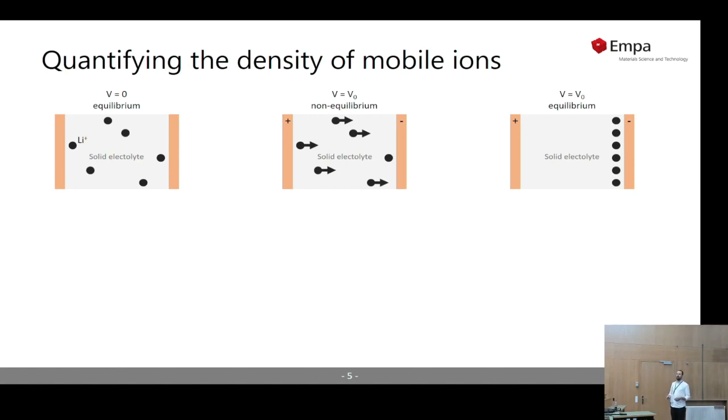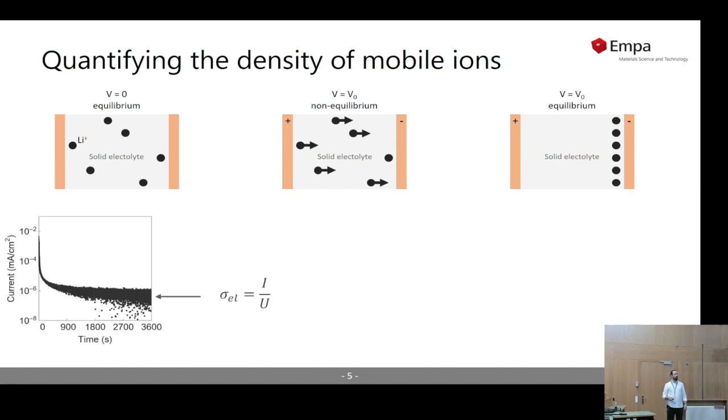So how do we quantify these ions in these solid electrolytes? The idea is, here we always use symmetric contacts, either gold or copper, ideally better. And then in a steady state, these ions will be somewhat homogeneously distributed within our solid electrolyte. Then we apply a large voltage bias, so that all these ions drift towards the interfaces until they accumulate. If we look at the measurement, we see a current transient and it starts to saturate.